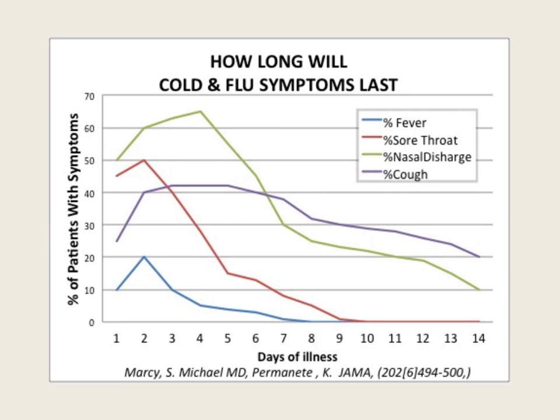Both the cold and the flu tend to last 7 to 10 days, and this graph just gives you a good picture of that on how the symptoms will decrease over time. We've got a few days that things start getting worse, and then your immune system starts working, and overall you get a pretty rapid recovery. The only exception to that is this purple line, which, as you see, is a cough. Coughs can linger for quite a while after you've had the cold or the flu.